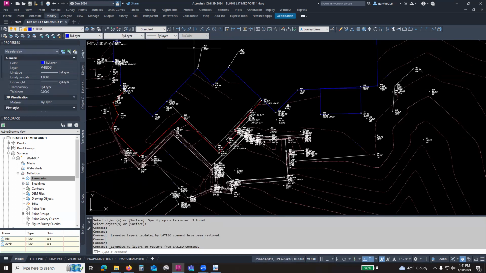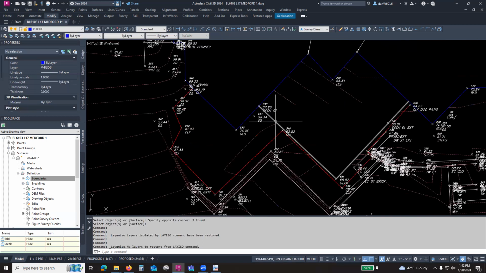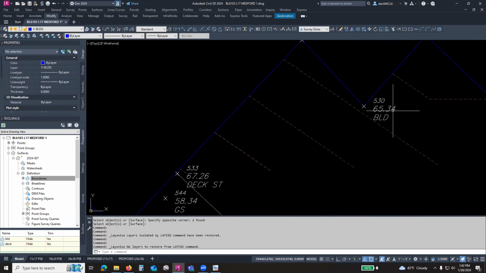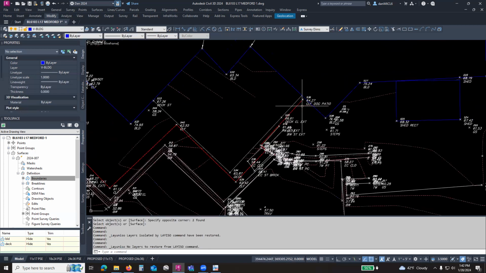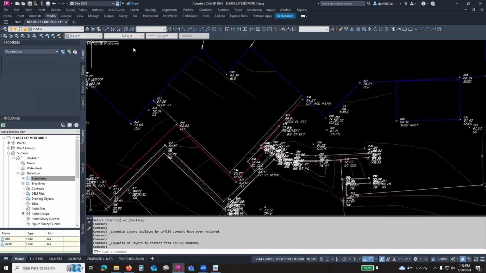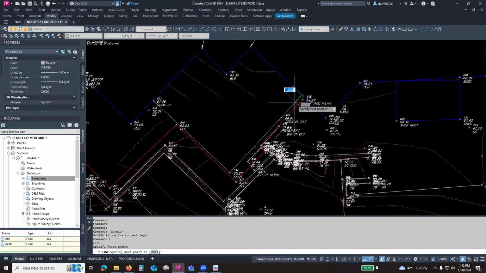Anyway, those are the basics of creating a surface. What I would have to do is close this polyline around here and then do it. So let's do it just for demonstration purposes. I'm going to continue this around.